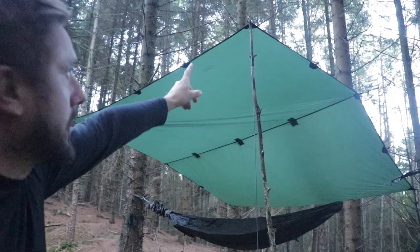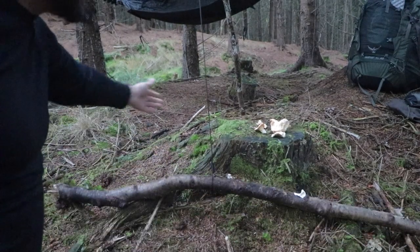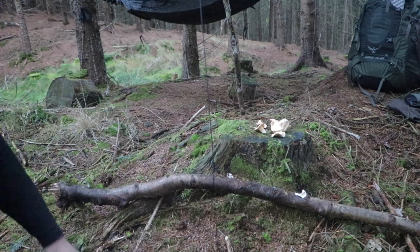I've put a stick through the loop at the corner of the tarp and tied it to this stick here — not going to go anywhere, it's pretty heavy. There's the DD Frontline and DD Ultralight tarp. I've got my lantern just on a ridgeline I've put in there myself. I've got the X-Therm tonight because I don't want to be cold — you lose a lot of heat through the bottom when you're sleeping in a hammock, so it's good to have insulation underneath you. The air bed just works perfectly.